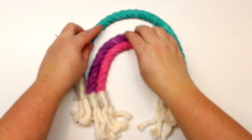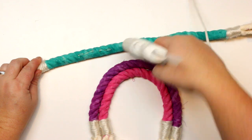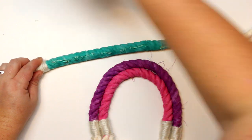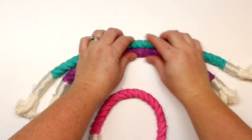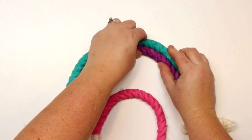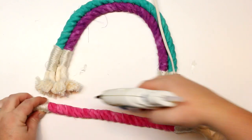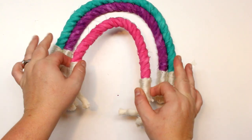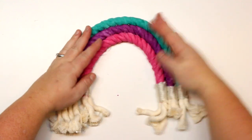Now I'm going to take some hot glue — this is sort of the shortcut version. I've seen a lot of people make the rainbow and actually use a needle and thread to sew through the arches to each other, going from the middle out to the last arch and back through. With that method you won't see glue; you can kind of see glue with this approach. I found that if you make it out of yarn the glue is less noticeable, but either way it still looks clear and cute. We're just going to try to make things as even as possible and work a little quickly since the glue dries fairly fast.